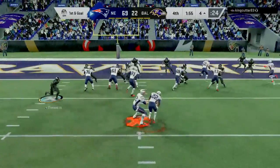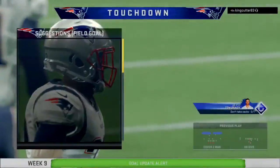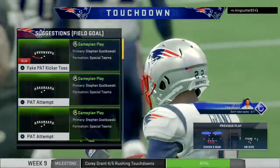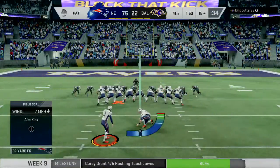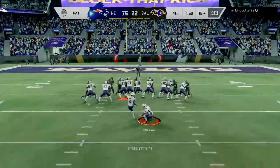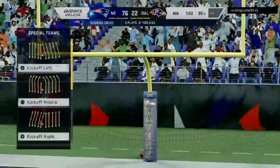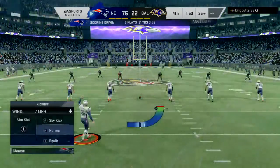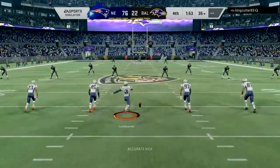Check it, reload. They'll try and run for it on 1st and goal. And he will get into the end zone. It's another touchdown. This thing is ugly. And, my friend, I think it's safe to say that this game is pretty much deceased at this point. It's taken a knee, so to speak. It is definitely this victory formation. Take the snap, take the knee, call it a night, call it a game, call it whatever.